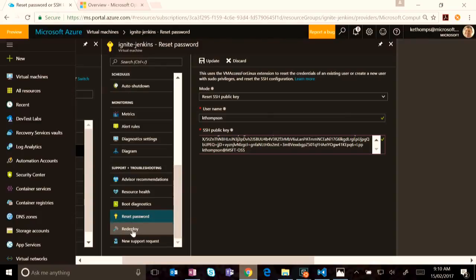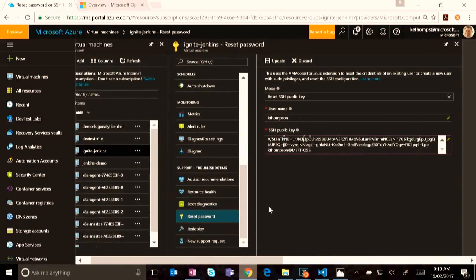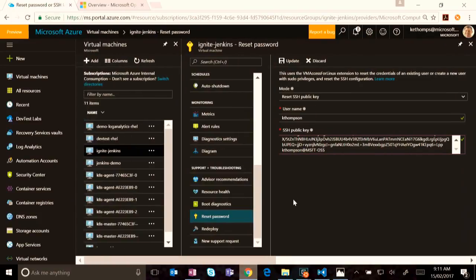You can also redeploy your VM. That is useful especially if you've made changes to the disk configuration on Azure, or more useful if you want to deploy a whole resource group. Often I've gone in and deleted something because I thought I knew what I was doing, and then my app didn't work. You can just click redeploy and it'll redeploy that environment as it was provisioned. Obviously you'd need Azure Backup as well if you want to restore data in there, but it's useful to remediate if you've misconfigured the Azure Virtual Network or the attached disk and stuff.